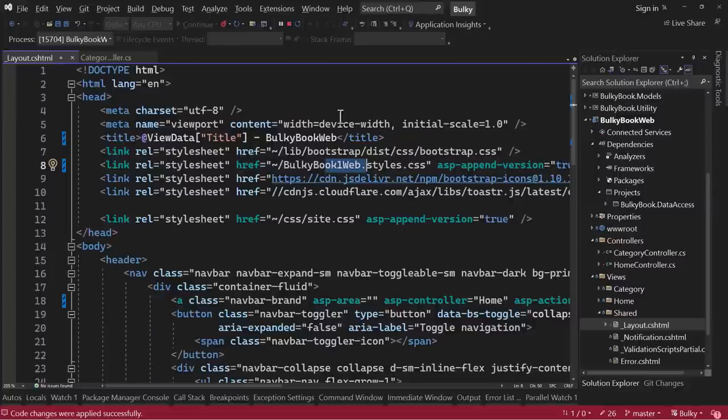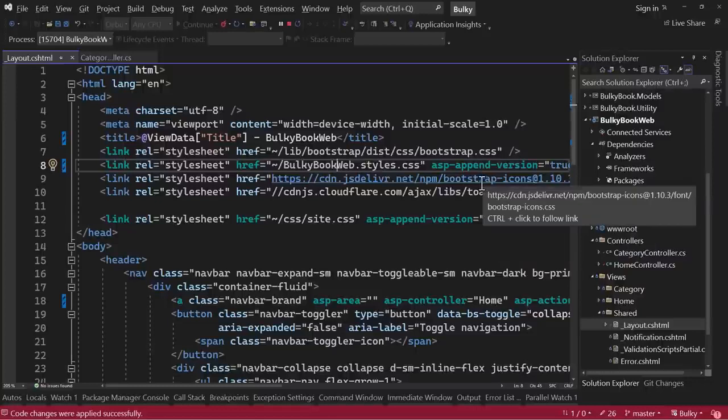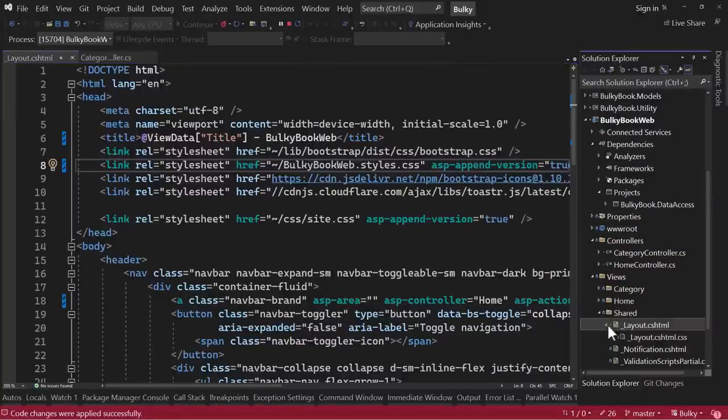You might be wondering, hey, what exactly is this CSS and why is it present? Well, what happens is there is automatic localization and bundling that is being done with the CSS. This has been introduced with .NET 6. If you examine the _layout.cshtml, there is a .css file, and it is automatically scoped to _layout.